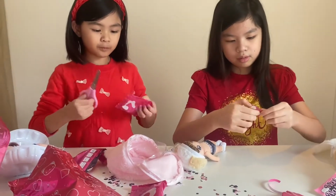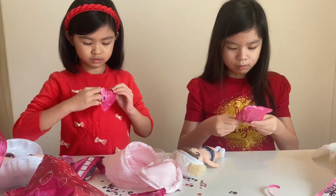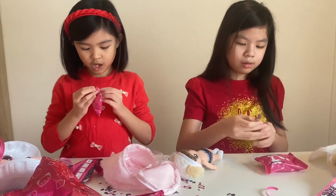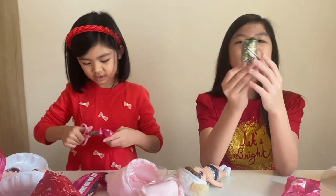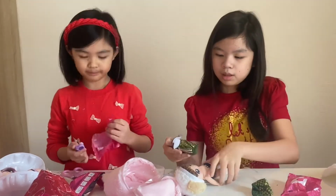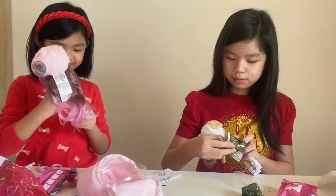I thought the confetti would come out at the same time as we do it. Wait. We need to use force. I'm scared. Be careful. Don't let people do this. Okay, it's in hand. A weird ball, like a roll. If you're 3 years old, you can't do this. If you're 5 years old, you can't do that. It's like pajamas. It looks like pajamas. I love her high heels. It's so cute. Okay.